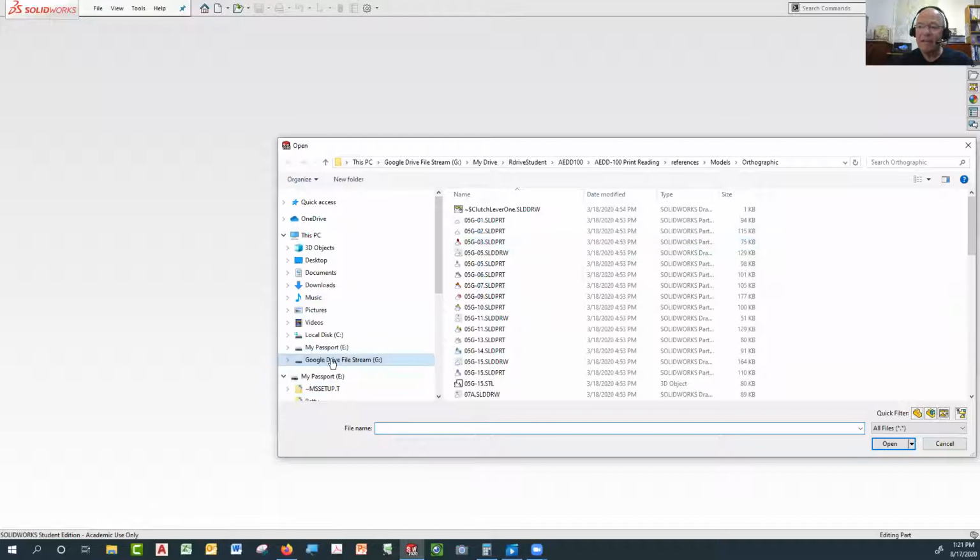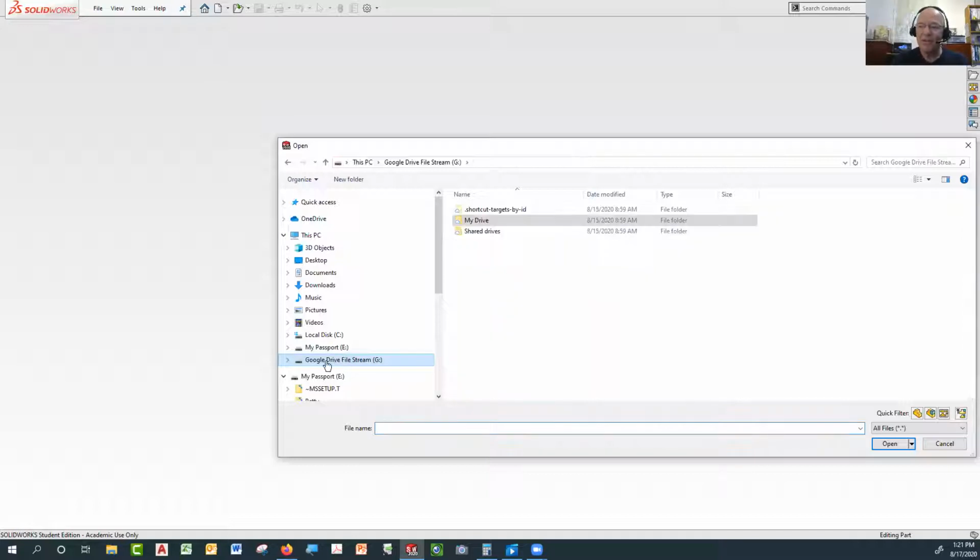Now I sent you shares for all of the Google Drives. I've got mine set up as a drive file stream. So I just go to, on my computer, it's the G drive. You have to set that up. It's not that hard to do. You could look it up online, or you can go directly and then download them.